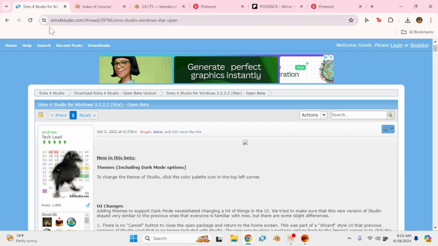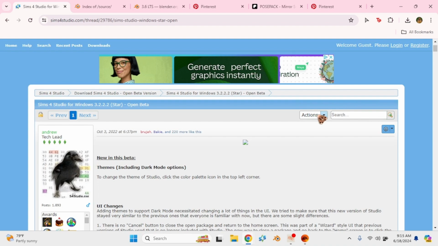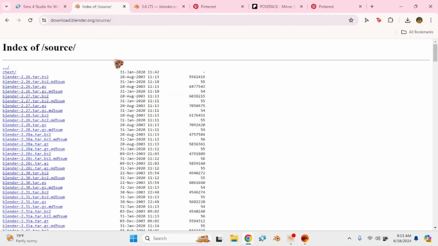You're also going to need Sims Ripper. You're also going to need two Blender programs. You can choose either Blender 3.5 or Blender 3.6, but mostly everyone's using 3.6. The second program you'll need is either 2.78 or 2.79. For example, I have 3.5, but I'm using 2.78, or you can use 2.79, whichever works.